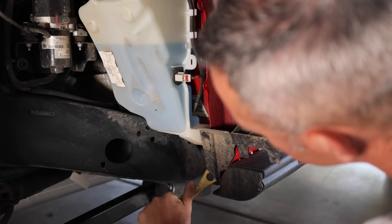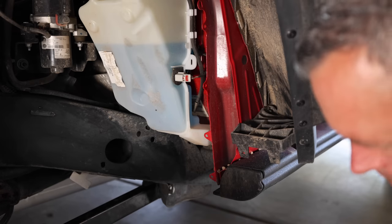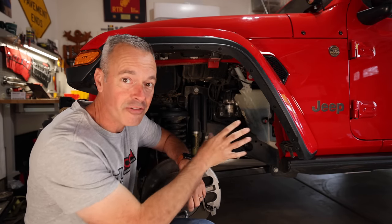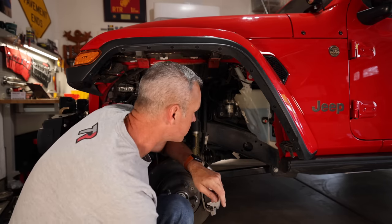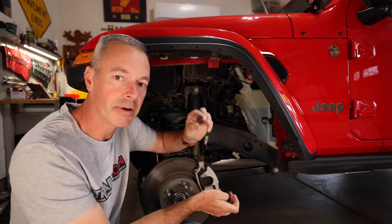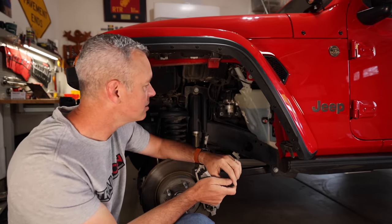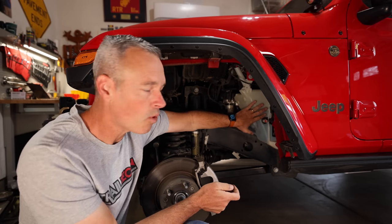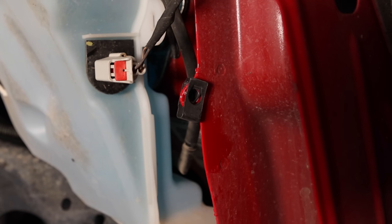I almost forgot — this small plastic piece just at the base of the fender also needs to be removed, and of course it's held on with more Christmas tree nuts. Now, the instructions say you can remove the entire fender, which we have not done because I think we can work our way around it. We do have to drill a couple of holes, but we're going to save ourselves from having to drill a little bit by using some C clips. I think this is going to make our life a little easier. This little C clip worked perfectly and just helped simplify things.